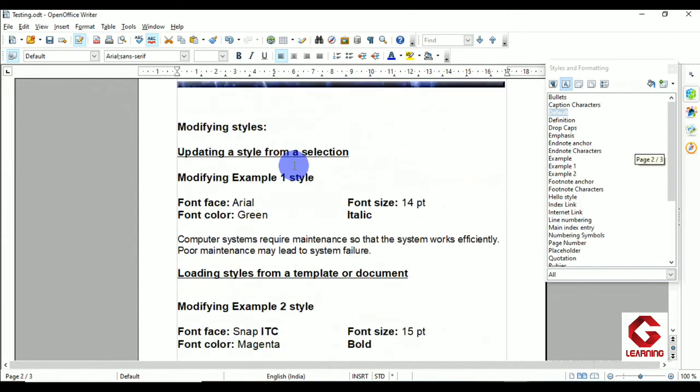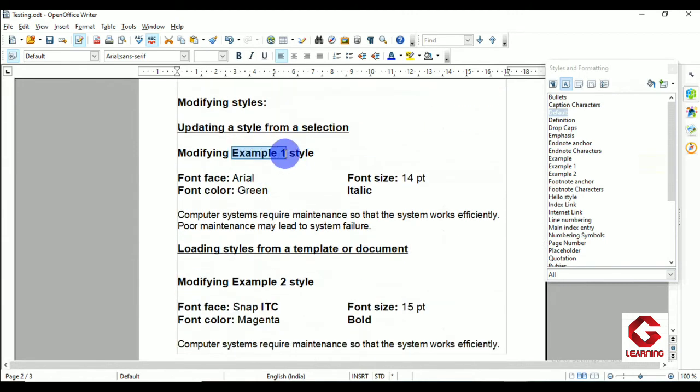But now, for the example 1 style that I have already created in the character styles category, I want a different format in place of that format. Now I want Arial. Font color I have changed, font size I have changed, as well as the other formats. So now I want the example 1 style that already is there in the character styles category, but with this format. As the name of the method is the selection method, I have to do the selection.